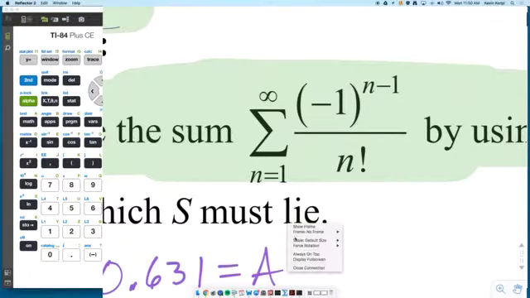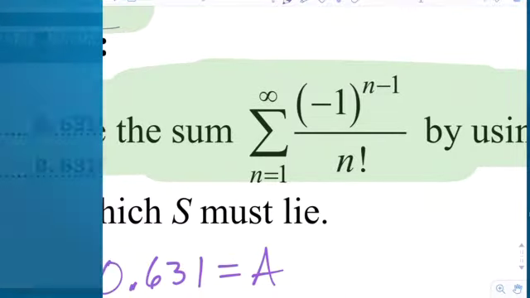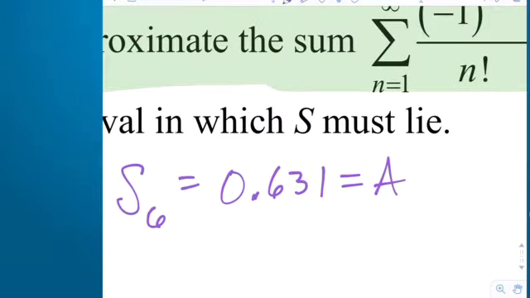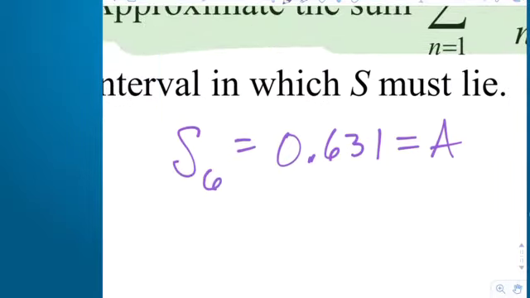Okay, now what we're going to do next is on the AP exam. There is a way, if you add up the first 6 terms, to decide how close that partial sum is to the actual sum. And it's called the alternating series remainder. And it's a lot easier than the integral test remainder. The integral, remember, said that the error is going to be within the integral from 6 to infinity. If you added up the first 7 terms, it would be within the integral from 7 to infinity.